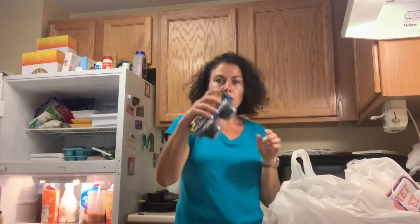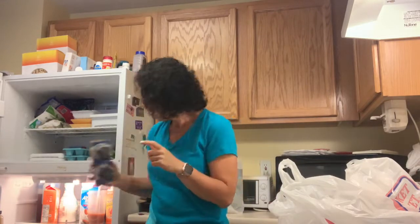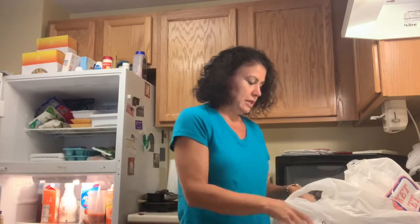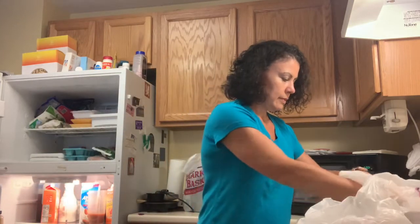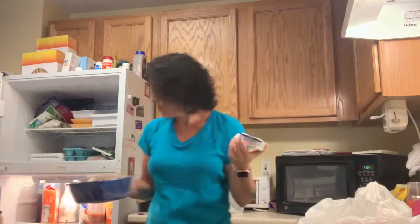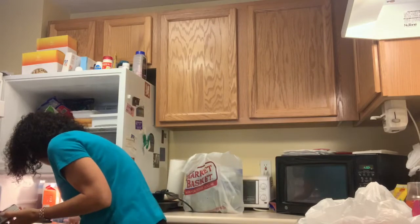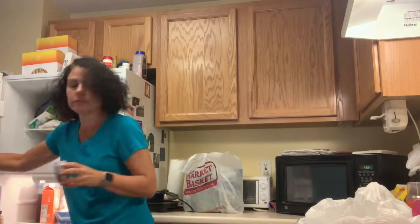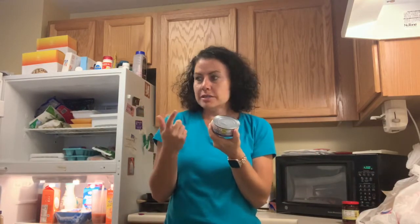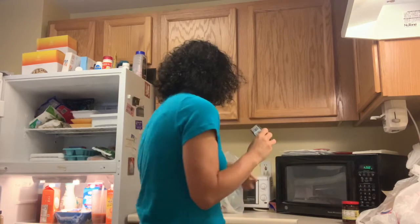We got some olives to go, because this is a good, quick, healthy fat on days when you're eating your leanest protein. We got some mushrooms, because they make everything taste better. We got cans of tuna fish — it's a great leanest emergency protein that you can just throw in your cabinets.